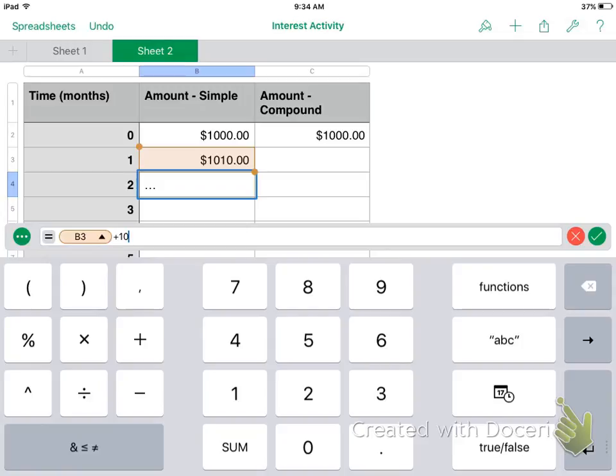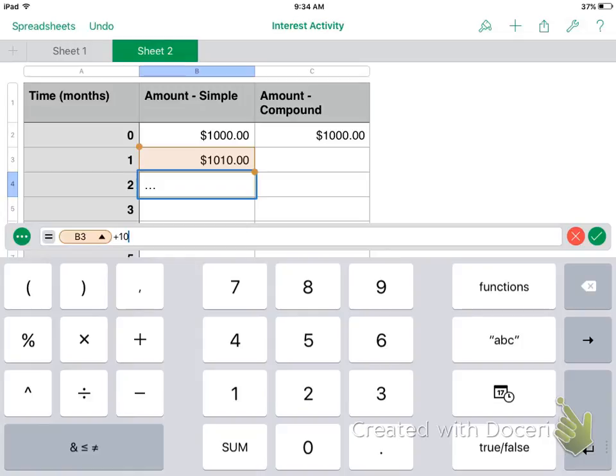I could also use the equation feature. So if I click that equal sign, I would end up with a box like this. And to make this easier, I told the computer, instead of just putting in the numbers, I want you to take the last amount that I had from the month, and add $10 to it. I did that by hitting equals, and then tapping the box, and then I put plus 10. So that would give me the formula, and I can actually copy and paste this formula.